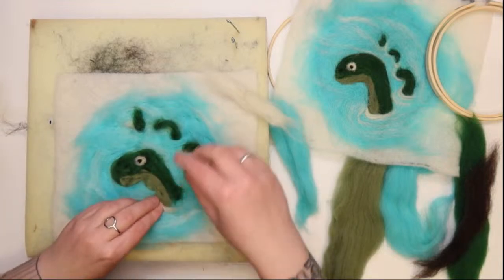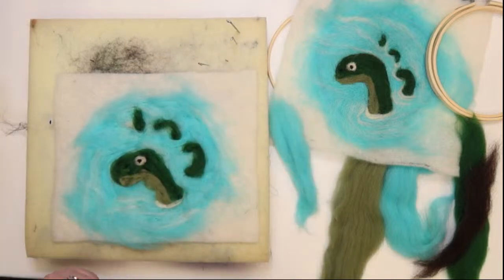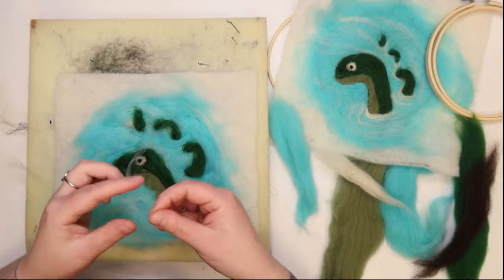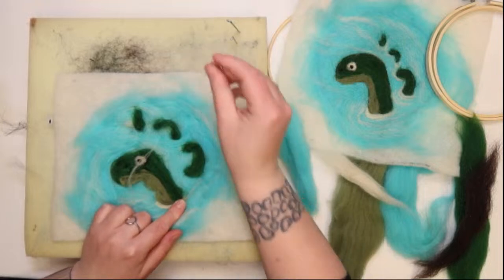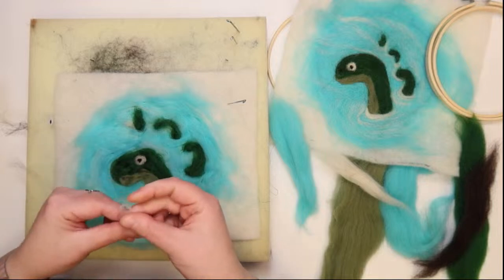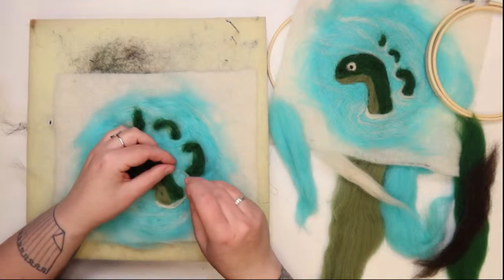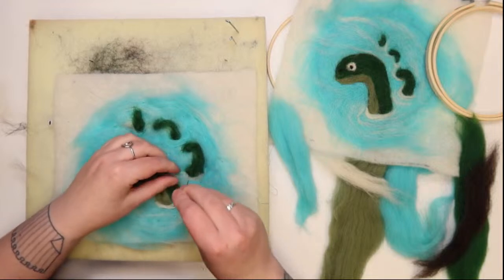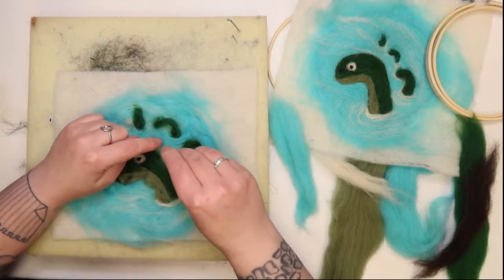So I'm just taking little bits of the white, and wherever the head essentially is coming out of the water, you're going to put in a little wake or a wave and have them trailing behind her, so that they then join up with the next part of her body that is coming out of the water. So again, that bit would be coming out of the water there. So I'm going to put some white in there and have it trailing round this time. So this side, then this side, the wake's going to go.